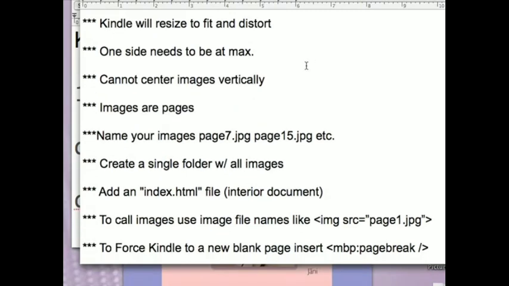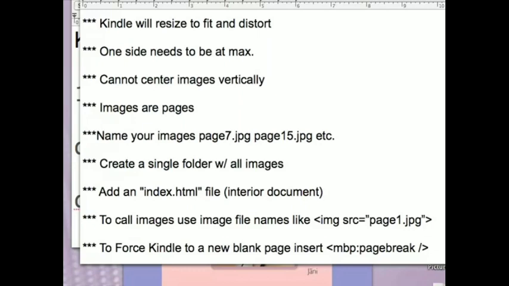If one side is, say, at 520, it's not going to change the image. So let's say, for example, you have an image that is 500 by 600. Amazon will auto resize it to 520 by 622. If your image is, let's say, 450 by 622, or say 520 by 520, the image will not be resized at all, because one side is already at the maximum.